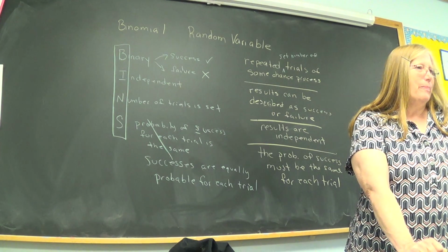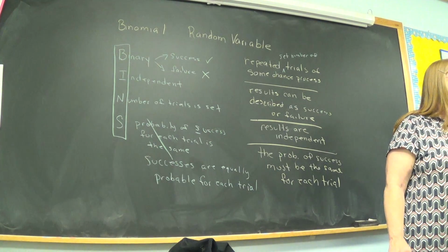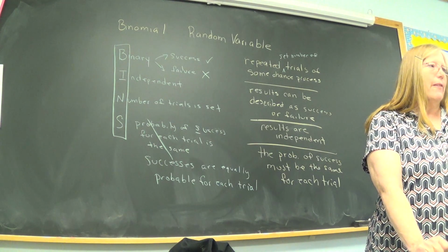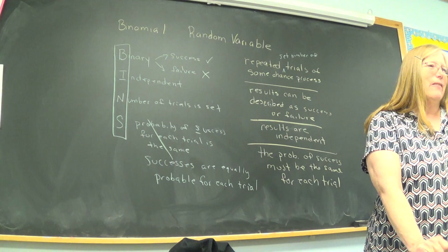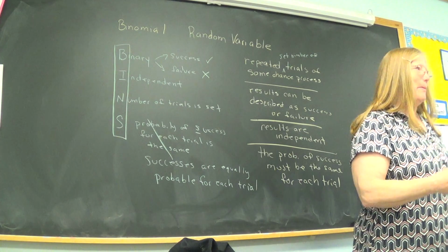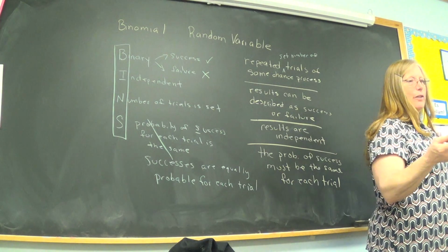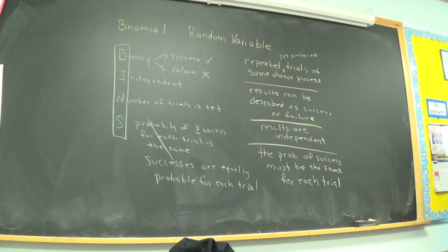Would the number of trials be 3 because it's 3 students? Yeah, I guess. And they are independent because they don't affect each other's height. But is the probability of success the same? No, it's not, because whenever you don't put the person back into the mix, it changes the probability. It's sort of like the cards one that you had a minute ago. So it's not.